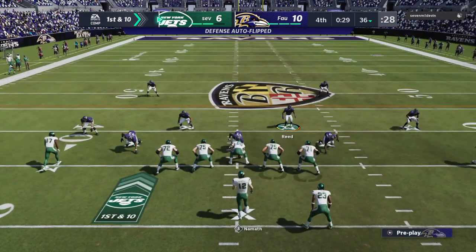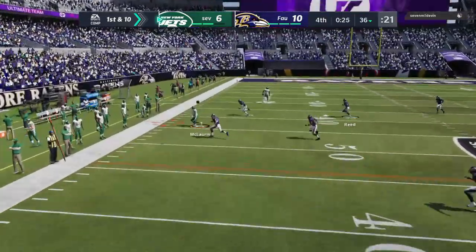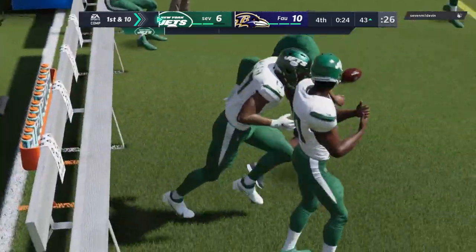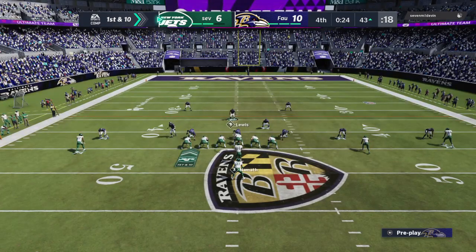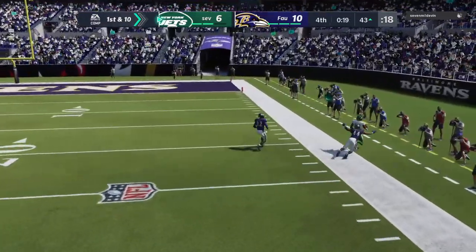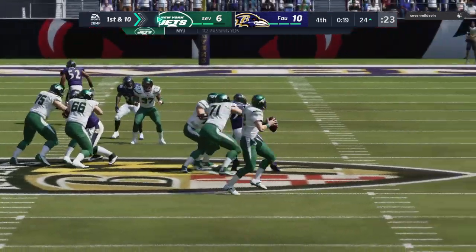So from the 36 now, 1st and 10. They'll look to throw. Looking for McLaurin, and he's got him. And he gets us to the other side of midfield across the 45 before going out. Back-to-back receptions for him, and it's another 1st down. New York. Back to throw. Open man is Hill. He's got it. And he takes us just a few yards shy of the red zone before going out. Chewing up big yardage. Another nice gain there. This one goes for 20.